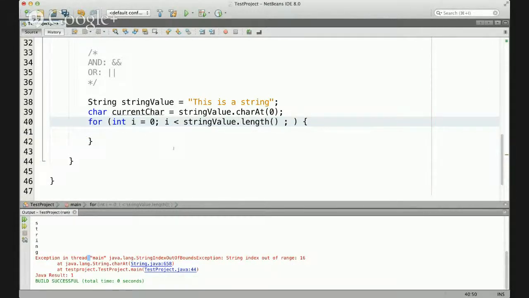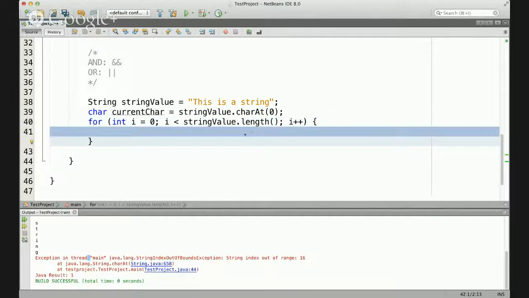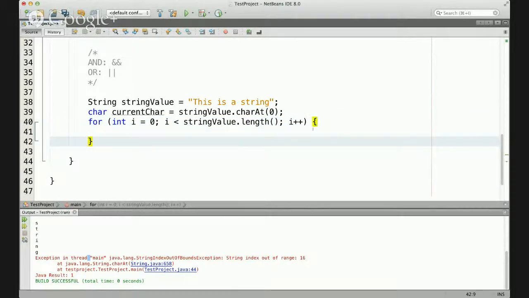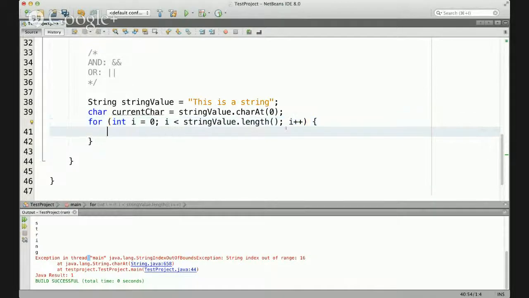When the for loop completes, you then run whatever's in the final section back here. So first create a variable called I and it's set to 0. Then check to see if I is less than string value dot length. If it is, then you run the loop. After you're done running the loop, then you run this last part, which is incrementing I by 1.